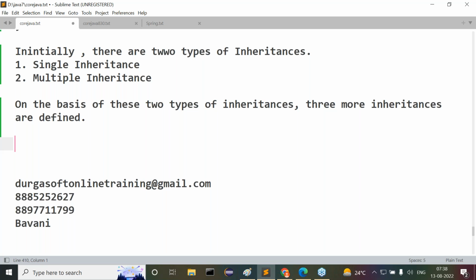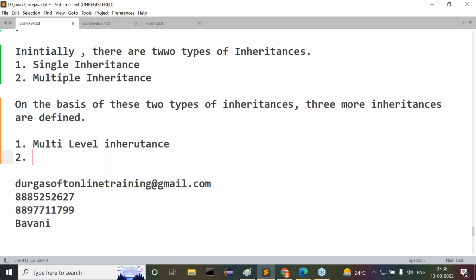What are the three more inheritances? First one is multi-level inheritance. I will just give names only; the remaining types are not required. I need only the first two types of inheritances. I don't take the remaining types, but I am providing a list. I will not explain the remaining three types fully now. Again, I will discuss the total inheritance topic in object orientation. Don't worry about it.